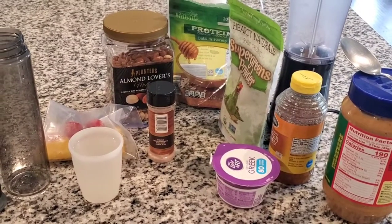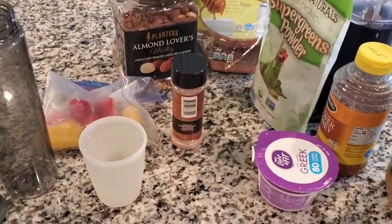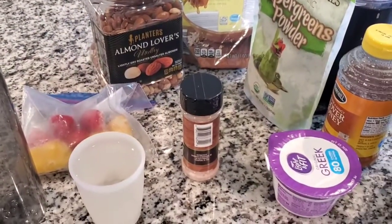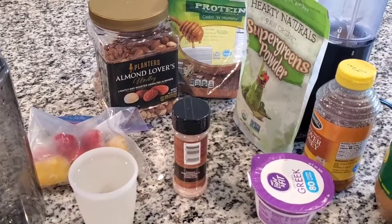Today I'm going to be talking about protein fiber smoothies. So yeah, here I have my ingredients. I usually do a pinch of the pink salt into it just to keep me hydrated and to help me balance if I'm doing intermittent fasting.